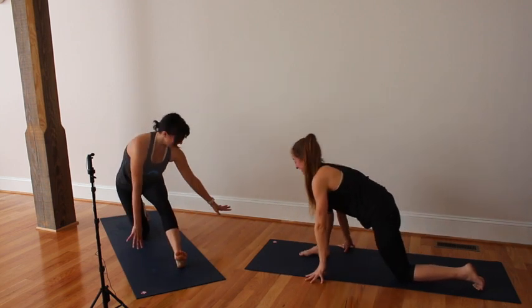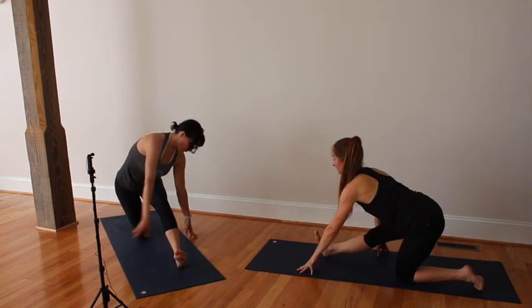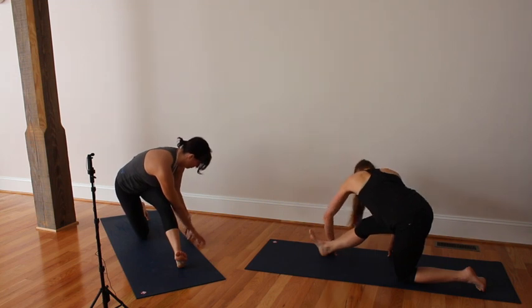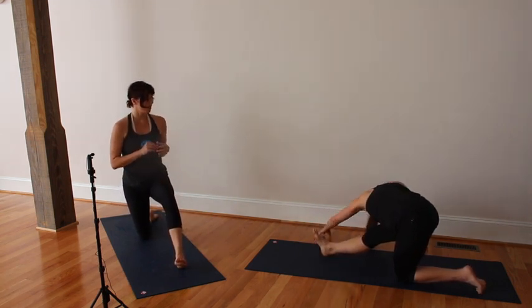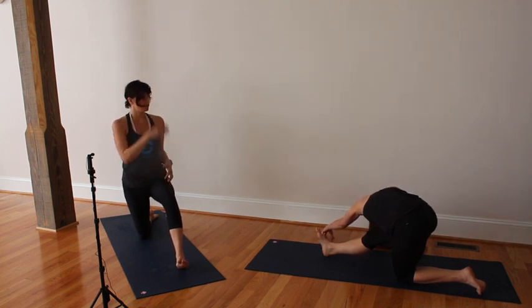And inhale, extend. Left hand comes out to the left. So again, you can take a block to the outside. Right hand comes over. Full inhale, exhale, fold. Breathing into the outside of the left leg. Energy in the toes. Keep that engagement in the belly.